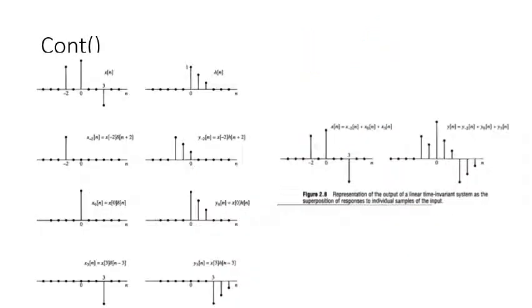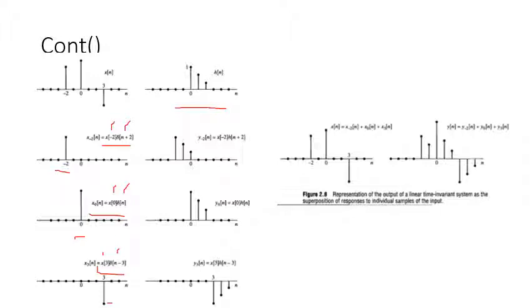So you can see here in this example, this is the input and this is the response of the system. We know that what we have to do is consider sample by sample. First this sample, and then this sample, lastly. You can see this is the first sample, this is the second sample, this is the third sample. Okay, so we have represented the input with the help of delta impulses. This was at x of minus 2, so we represented it with the help of delta of n plus 2. So this is shifting at the input, and this is scaling, this is shifting, this is scaling.